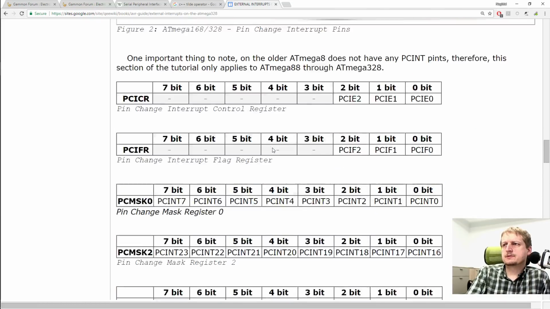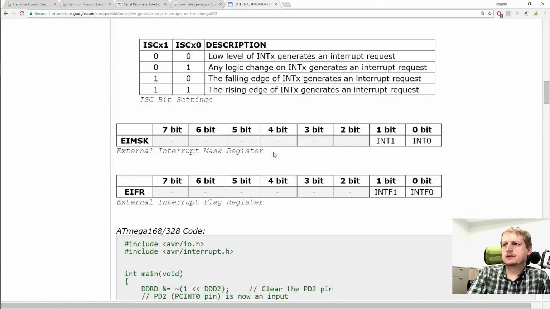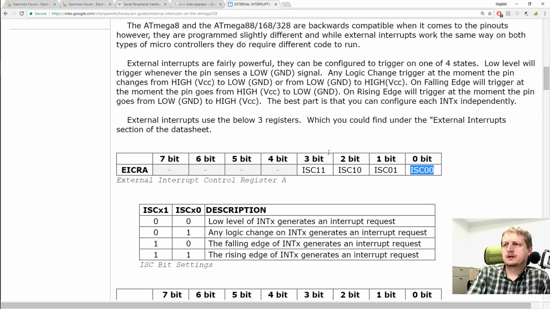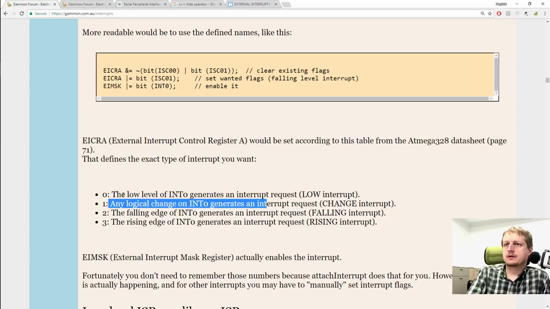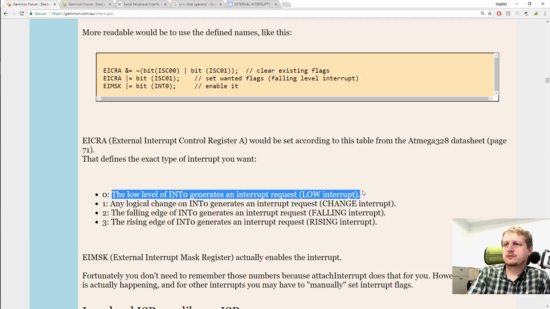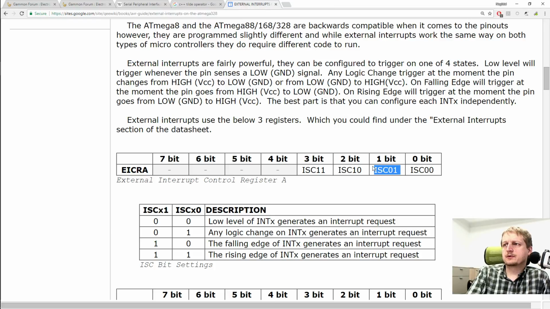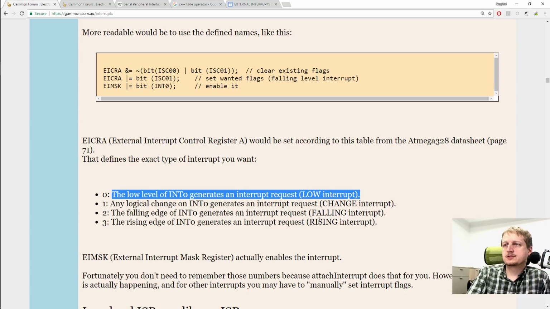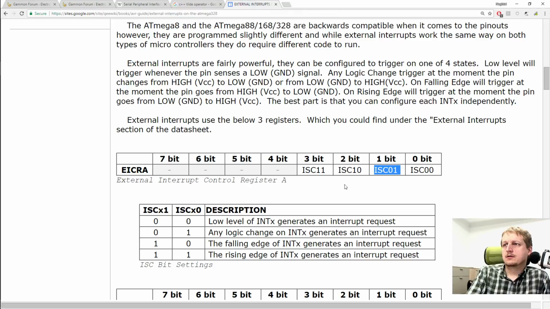So here we choose the interrupt we want, whether we want 0 0, which would be we want to interrupt when it has a low state, or we want an interrupt if it's being changed, or we want an interrupt if it's falling or if it's rising.